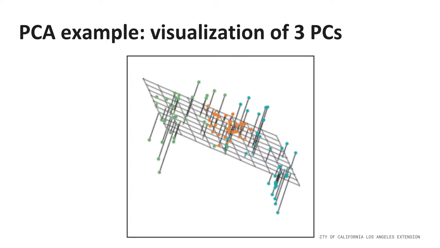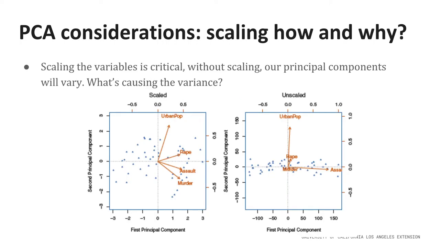You can also do this if you have three principal components. I don't think this is that great, but you see there's a depth as well as a height and a width variable, and it gets trickier if you try to visualize anything beyond three. But you get the idea that you can create more than two principal components. It just becomes harder to visualize.